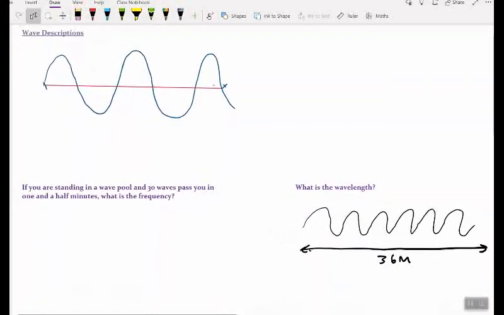So let's imagine that you are causing vibrations or oscillations on a rope. Nice and simple to start with. If you were to leave the rope with no energy put in, so as not to cause it to vibrate at all, it would just lay flat like so, this red line here. That's what we would call our equilibrium position or rest position. So the rope would go back to rest there if there was no vibration.